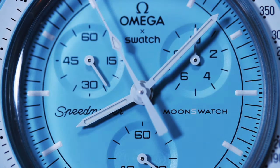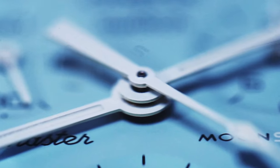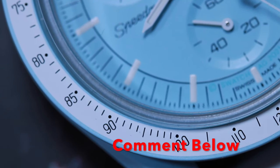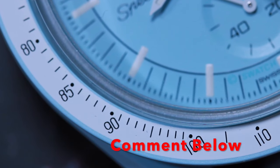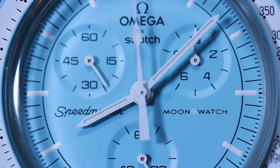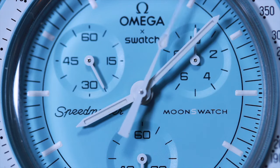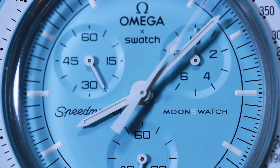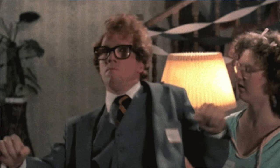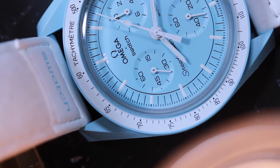All in all, this watch has exploded the internet and started a new craze of collectors. Say what you want in the comments about what this watch has done, but it has brought more people to the hobby of watch collecting than any Rolex out there — including this one. So you have to respect its reach, because at the end of the day, we just want more like-minded nerds to enjoy watch collecting so we have someone to talk to about our passion.